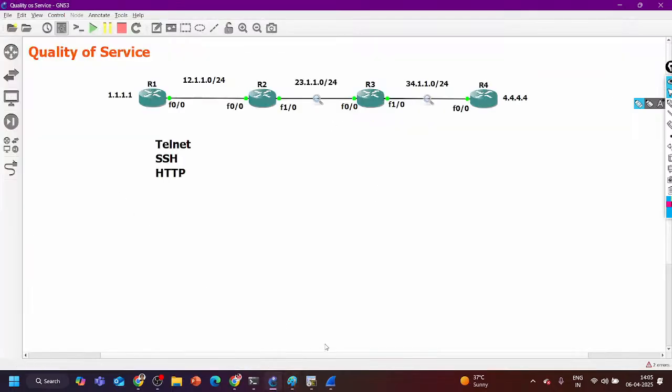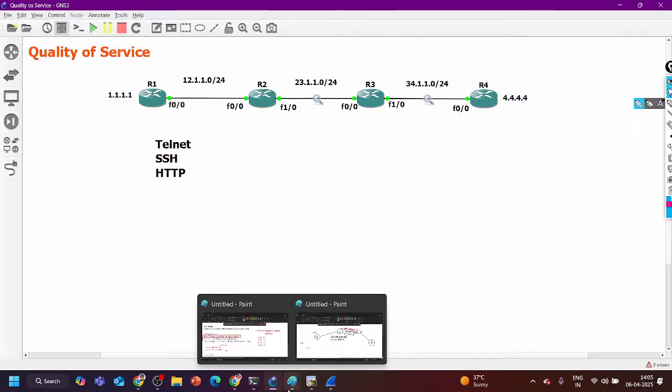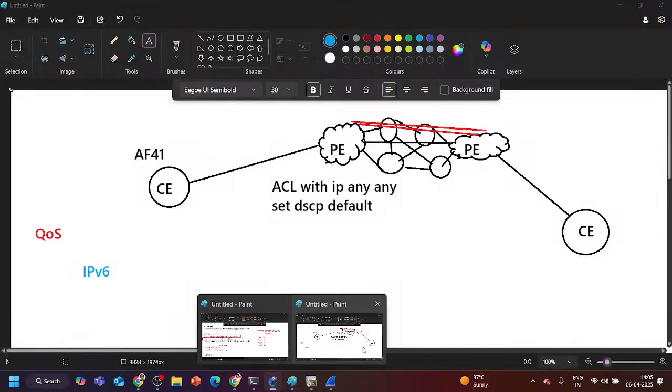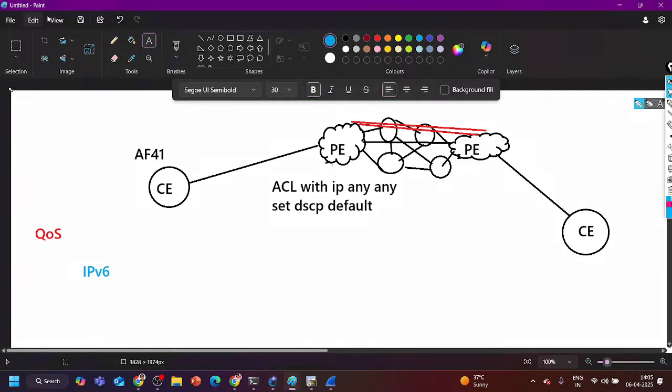There is policing and shaping, yes. When someone asks what bandwidth is configured, people see it in QoS only. See, if the packet exceeds the allowed rate, what will the router do? If the traffic exceeds the allowed rate, the router will drop the traffic, which is the default behavior.